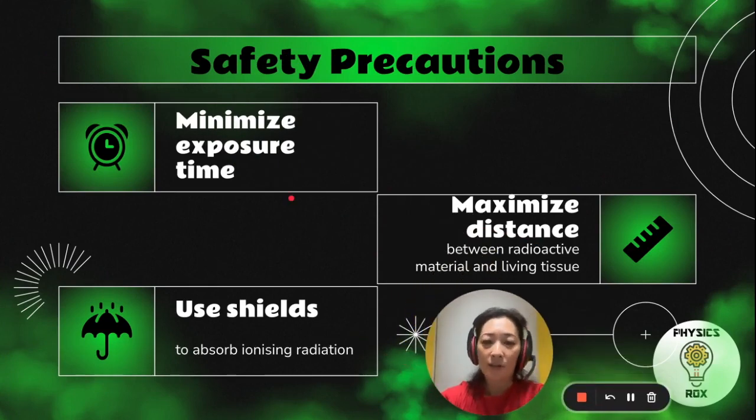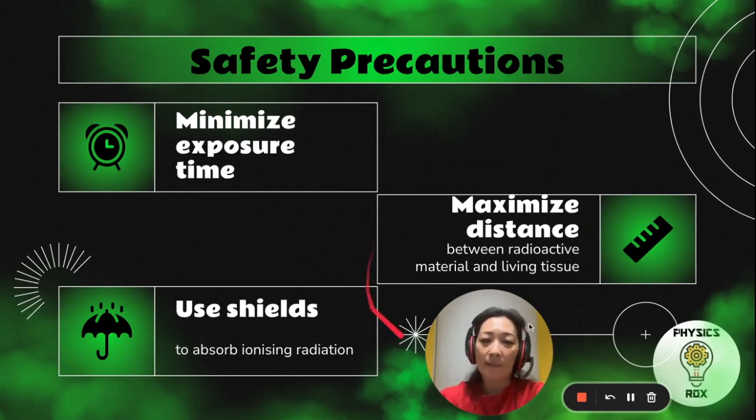So once you know about nuclear emissions in terms of their nature and how they ionize and how they behave, the safety precautions that we want to apply is also very logical. So for one, you want to minimize exposure time, which means how much time you spend with the radioactive material. So you only handle the radioactive material when you need to. Don't sit in a lab like, okay, I want to do my work here, and you have the radioactive material right next to you. No, if you don't need to use it and if you don't need to be near it, then put the radioactive material far away and go and work in a place that does not have the radioactive material. So minimize any time you would spend with the radioactive material. Keep it as short as possible.